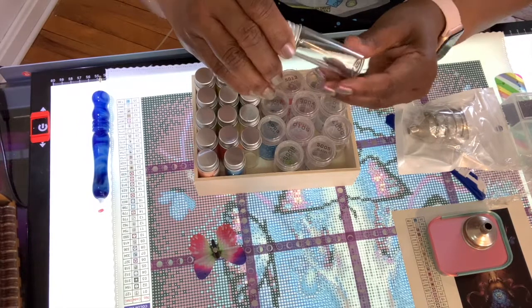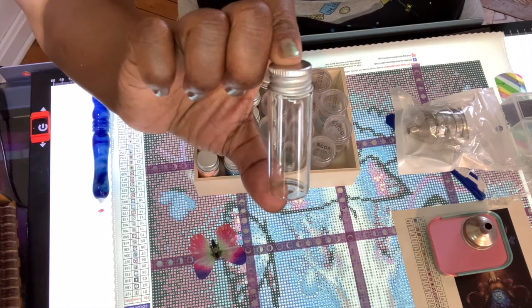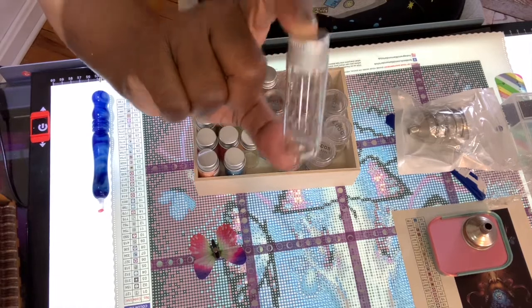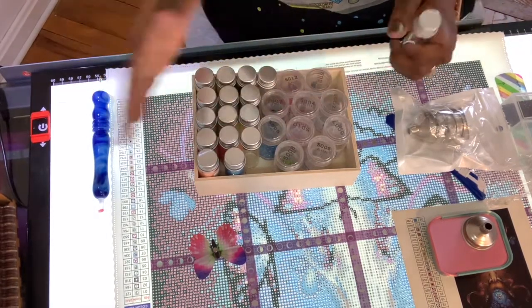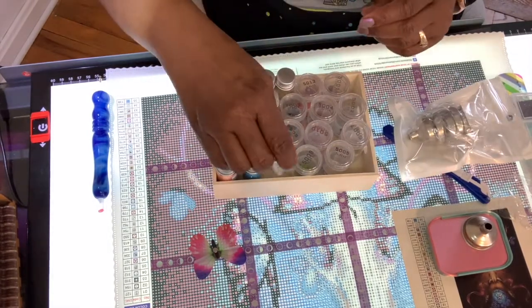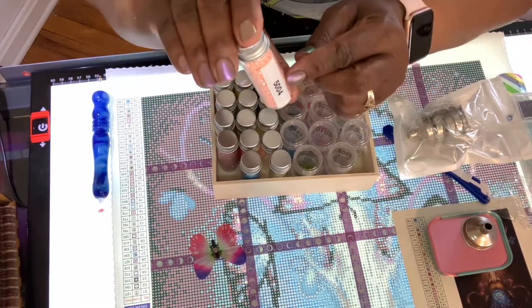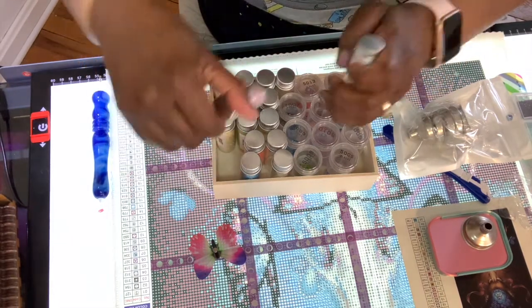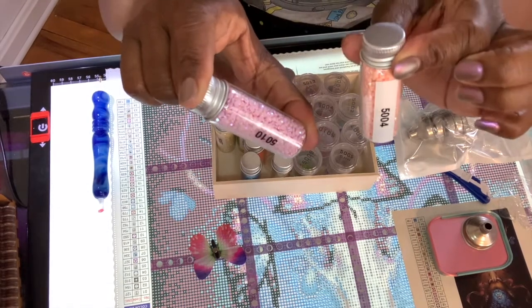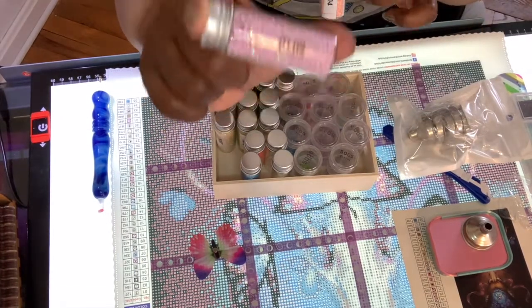Okay, so this is a glass container that I got from the Dollar Tree. 4 come in a pack, and I bought like 4 packs, and I still really needed one more to fill up this whole box. I got the box from the Dollar Tree also. So what I was having Samiyah do was label them for me. Oh, let me find, this is the nicer one, the clear label. Ain't that nice? That looks so much better than the white. But whatever. We were using this first, we ran out, and then we realized this one was clear.